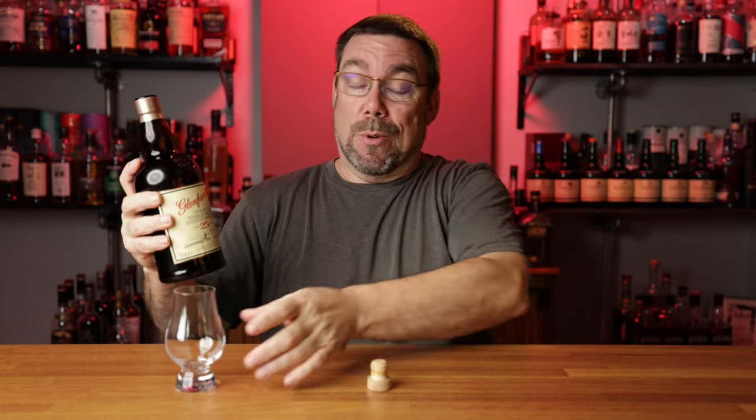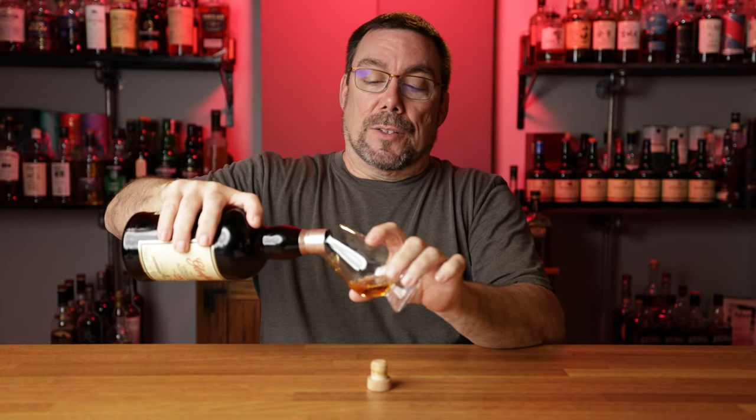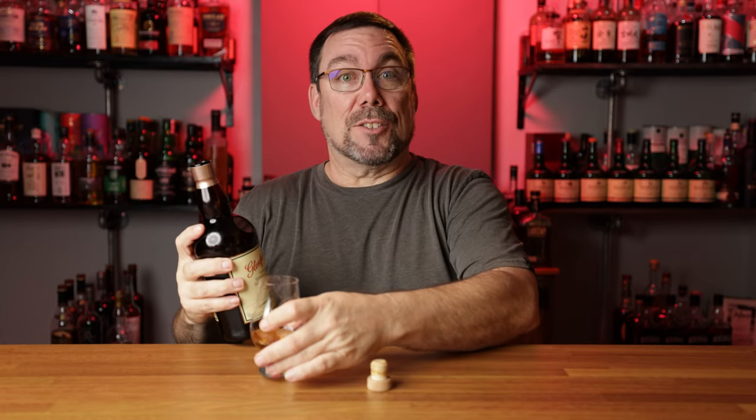Welcome to Whiskey's the Journey. My name is Peter Fasiano. Today's journey, we're heading away from Glenmarie and we're going to head over to Glenfarklas. Before the review gets going, I'm going to go ahead and open up and pour this glass because this is a 25-year-old. And as Ralphie says, a minute in the glass for every year in the cask.